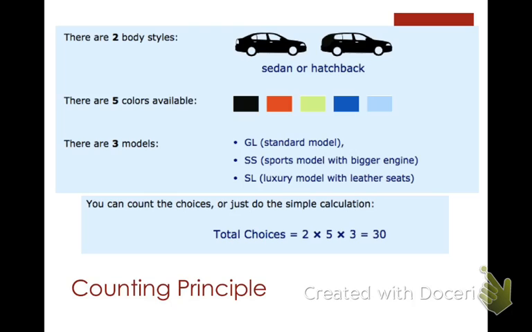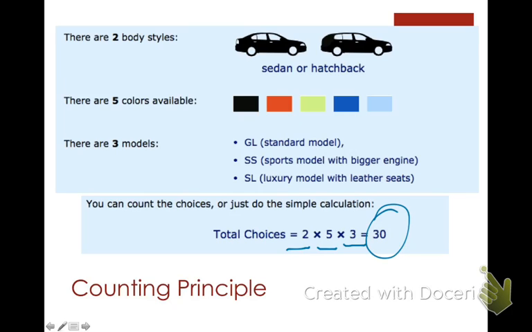So for our body styles, and this is what you can write now, number 2, because number 2 says how many choices for a new car do you have if you choose 2 body styles, 5 colors, and 3 different models if you choose from those. So we have 2 times 5 for our colors times 3. So 10 times 3 is 30.